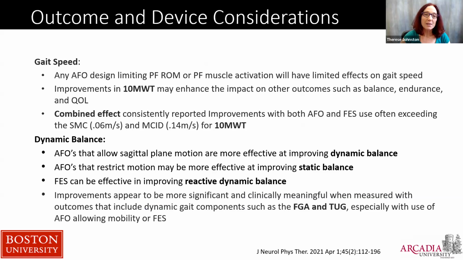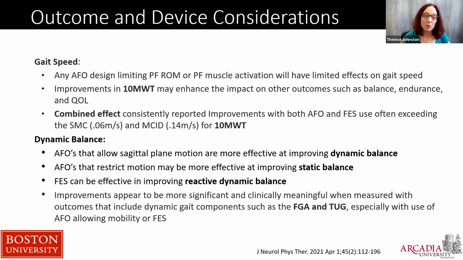All right, and looking at the outcomes in relation to specific designs for AFO or for FES, there are some considerations that we should keep in mind. So for gait speed, an important part of gait speed is getting propulsion. So any AFO design that's going to limit the ability to achieve plantar flexion range of motion for push-off and propulsion, or limits plantar flexion muscle activation, will have limited effects on gait speed. So we need to keep this in mind, because one of the patient's big goals is gait speed.